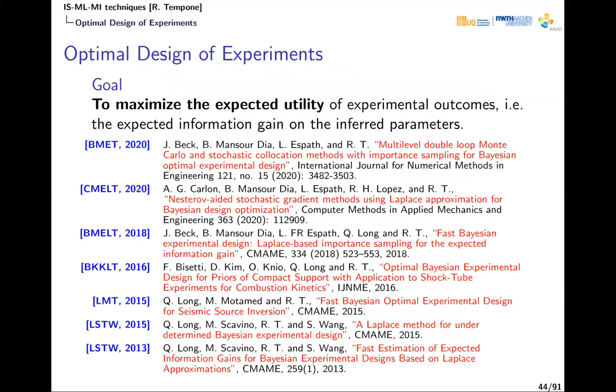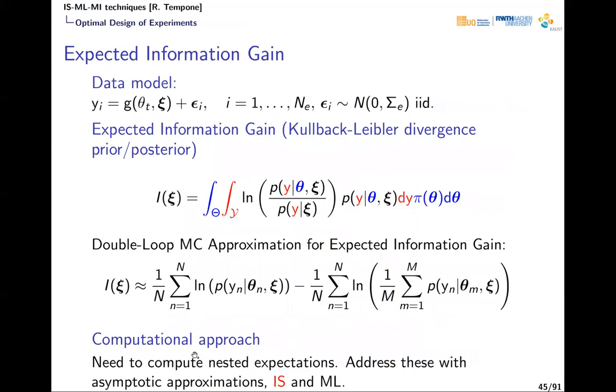Now, let's switch gears and see another computation with importance sampling combined with multilevel. This is in the context of optimal design of experiments, where we want to design how we acquire and which type of data we acquire in order to maximize the expected information gain from a prior knowledge on the quantity we want into a posterior knowledge that we get out of this quantity once we produce the experiments. Of course, these experiments are designed before any data is taken, so everything is synthetic, right? So what is the point here?